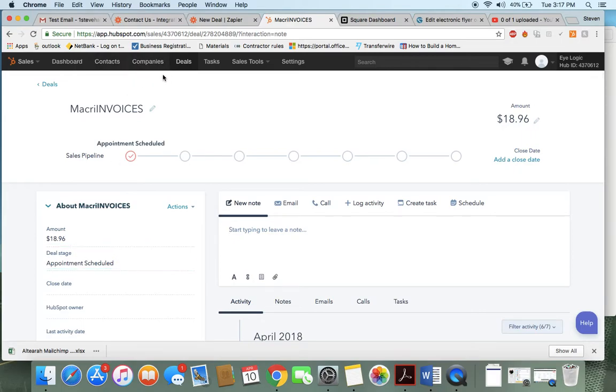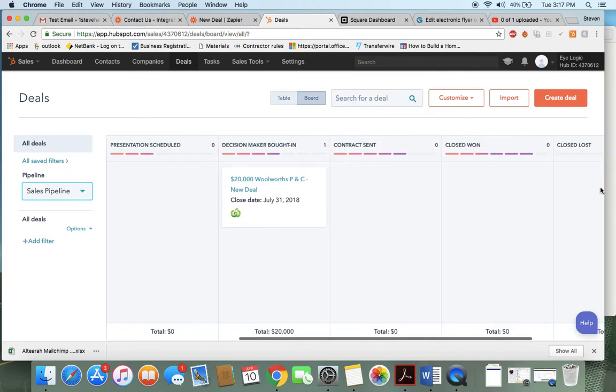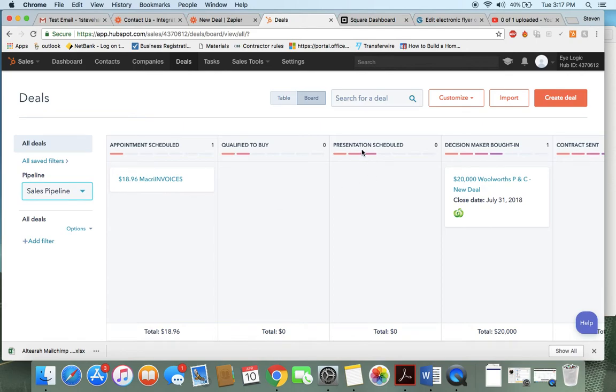Perfect. So if you want, you can of course create a new pipeline and have invoices payable, invoices paid, because this is more of a leads pipeline, of course. So that is totally up to you how you use the pipeline, but you can change these stages, of course. You can edit the stages, you can add another pipeline.